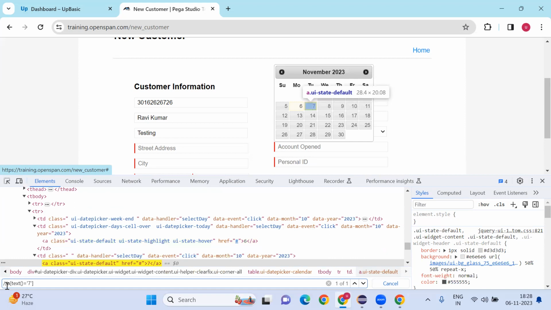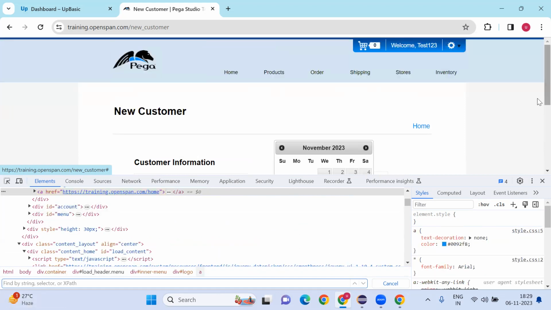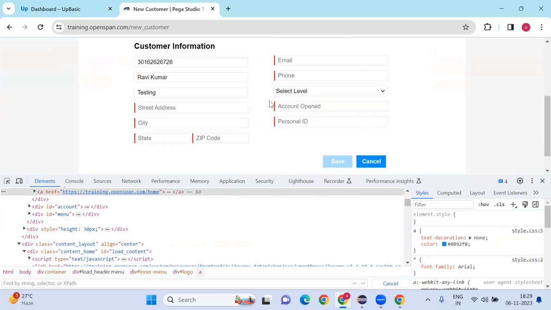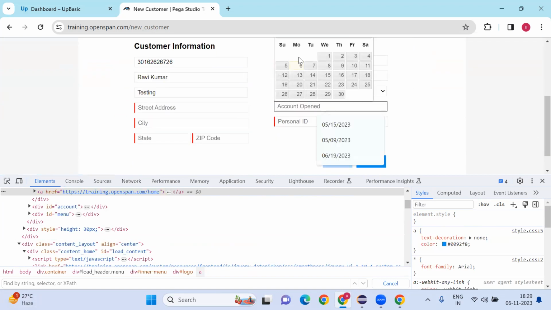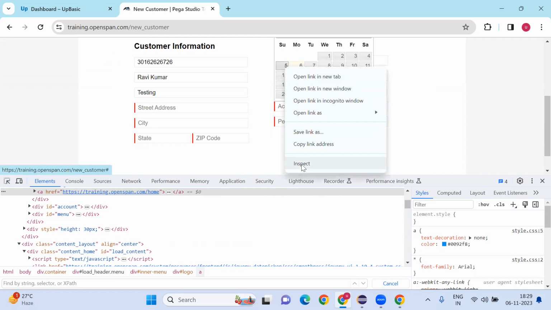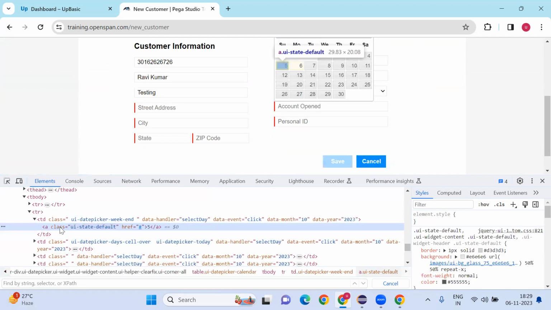But I don't want to do this. Once you write the XPath, after one year, if you are executing the step, it should take the current date dynamically. For that, we can write XPath in different ways. If you notice here, let me show you. Inspect the fifth. This is the previous day, right?